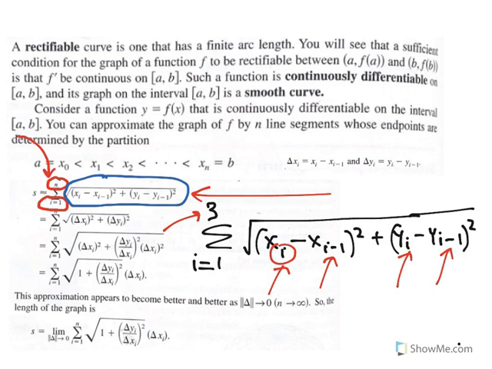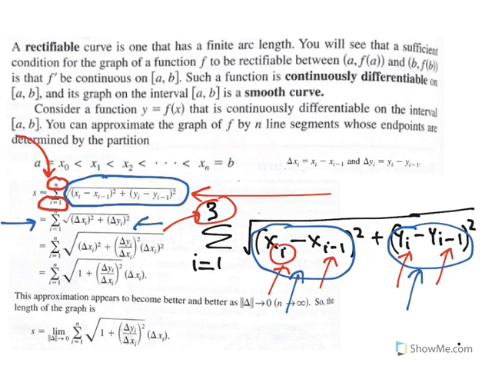What you have here is just more general. Why stop at 3 when you can have more? Maybe you want to have a better approximation, so maybe you want to have 5 or 10 or whatever. So we have n instead of 3. And what is this? This is delta x sub i, the width of the ith subinterval. So we make that substitution to get the next line, which is right here. So we substitute for this delta x sub i, and we substitute for this quantity delta y sub i to get the next line.